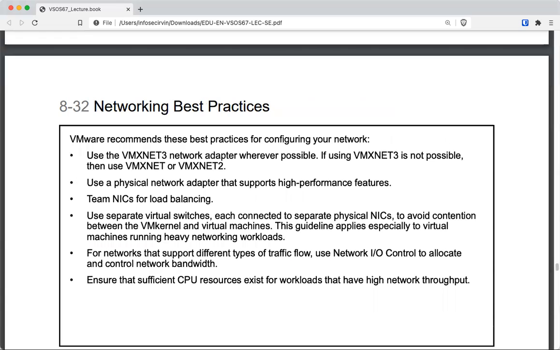Some best practices: use VMXNet 3 adapters whenever possible in virtual machines. Use a physical network adapter that can support high performance features. Use teamed NICs together for load balancing. Use separate virtual switches, each connected to a separate physical NIC, in order to avoid any contention between the VMkernel and the virtual machines.